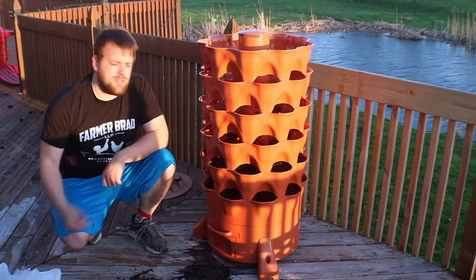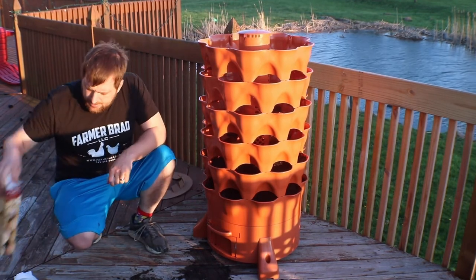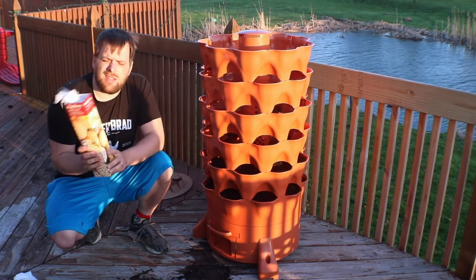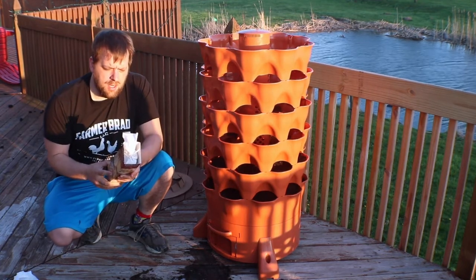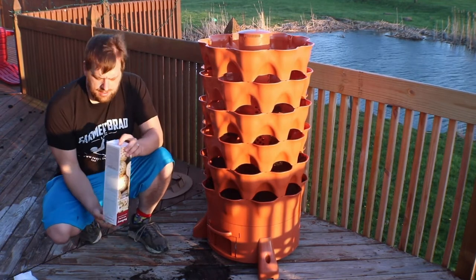So I've given the water a chance to percolate down. Now I'm going to get these strawberries out. These are pineberry White Carolina strawberries, and then there's some red ones in here as well to help with the pollination. So I'm going to go ahead and get these out.